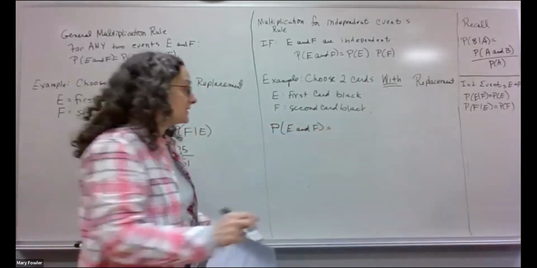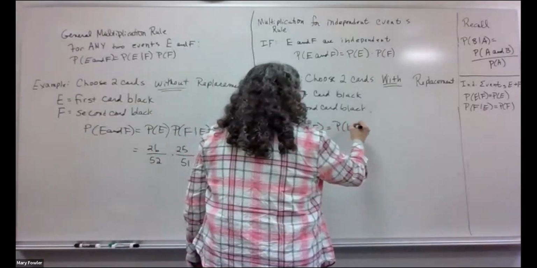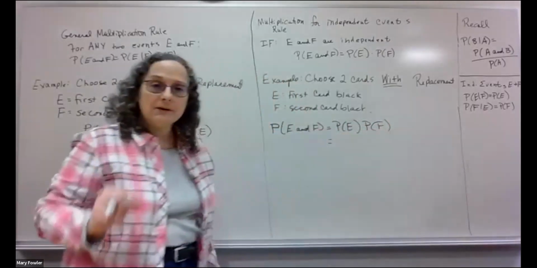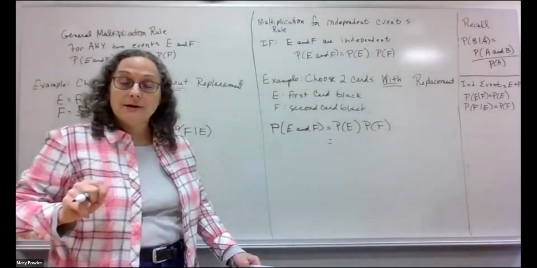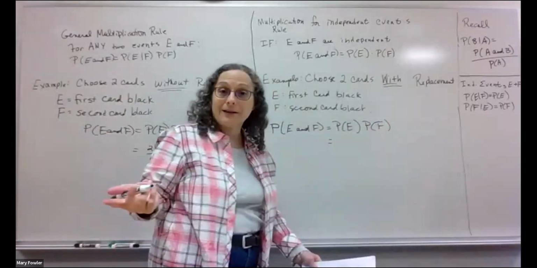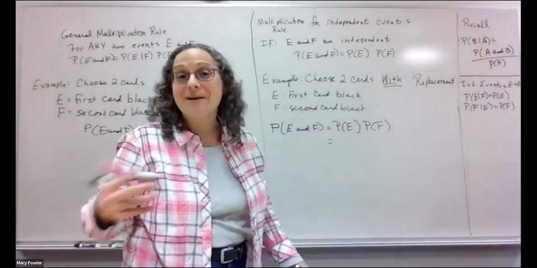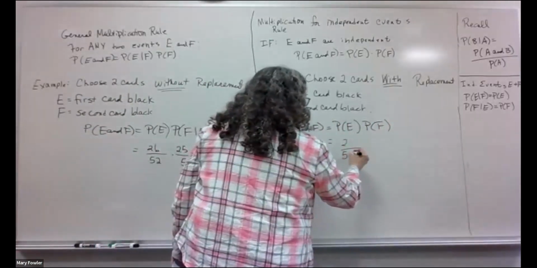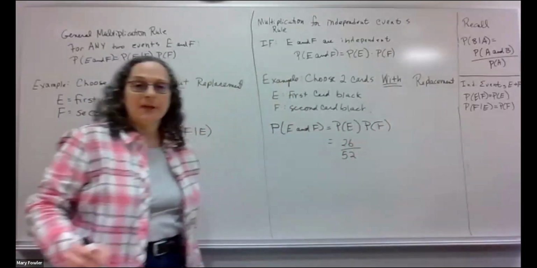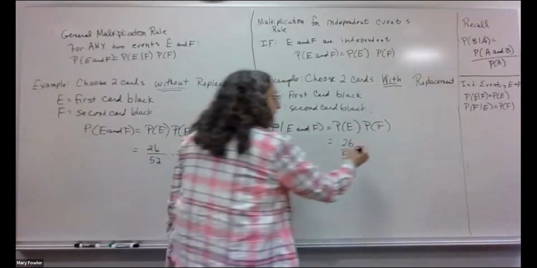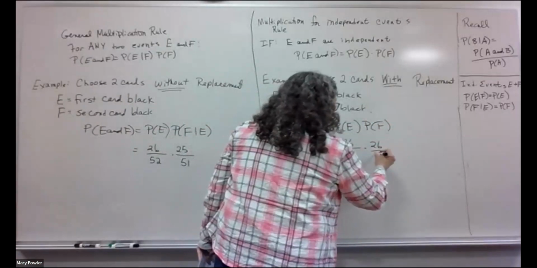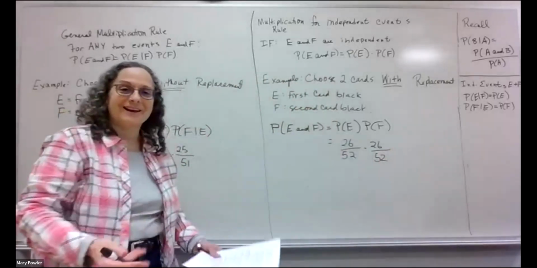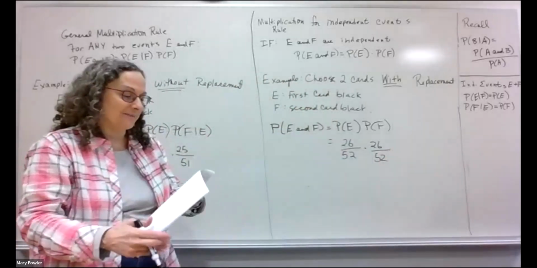Okay, and because we have independence, this is the probability of E times the probability of F. So the probability of E is choose a card, and it's black on the first draw. It won't matter that it's the first draw because the deck looks exactly the same on the second draw as it did on the first draw. There's a total of 52 cards, 26 of them are black, so that's the probability of E. And the probability of F is the same because we're looking at the probability of drawing a black card, and the deck is looking exactly the same.